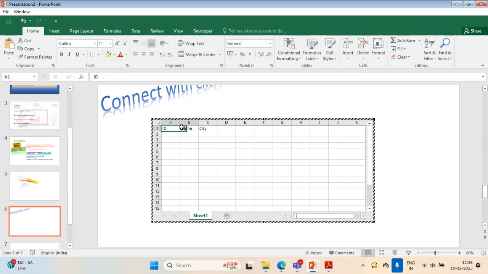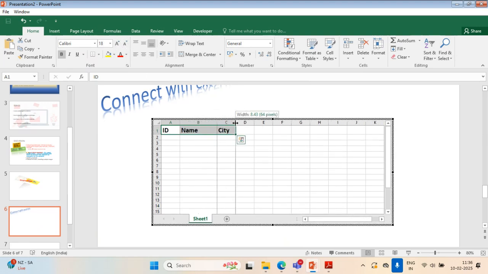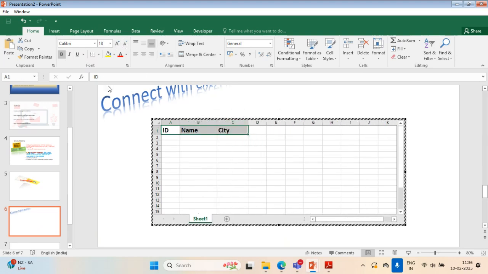Just a simple table. So I select these. Now you can see the way we work in Excel, exactly the same columns, same features are available here. Formula bar is also there. Say I'm writing P1, P2, P3. And here in the name, let's do something else. I'm writing here QTY and here I write the price.